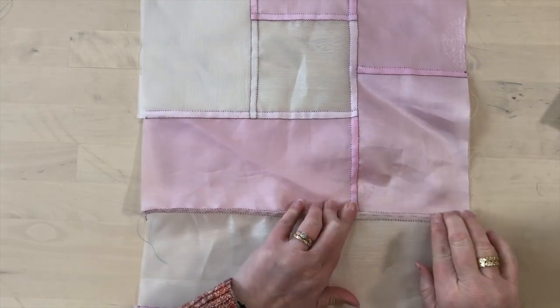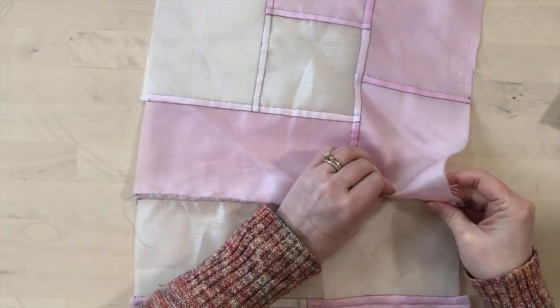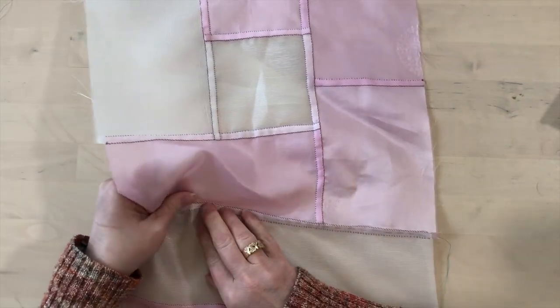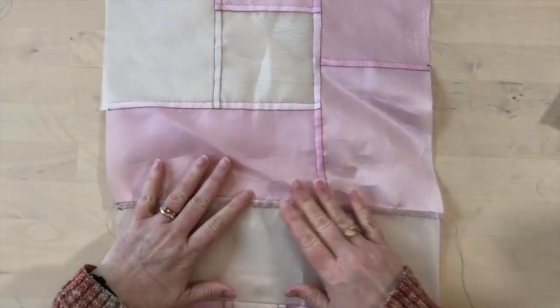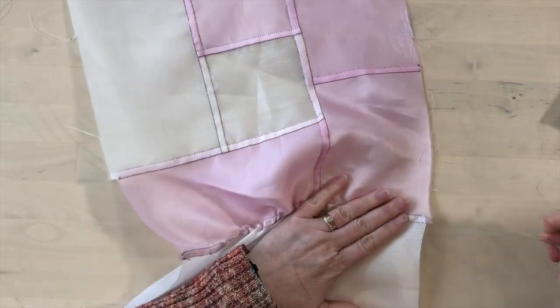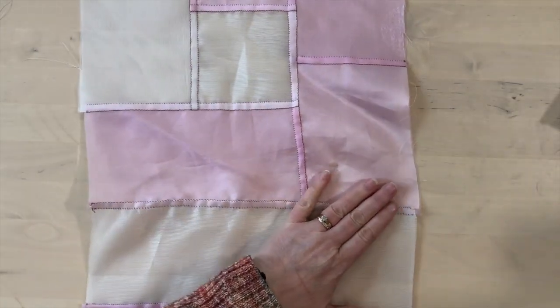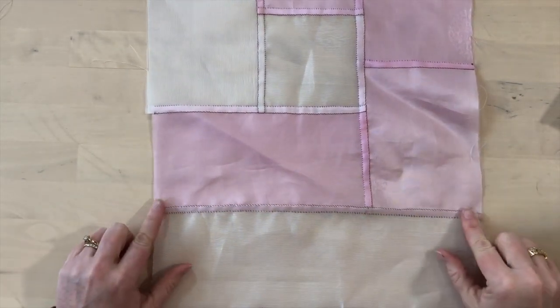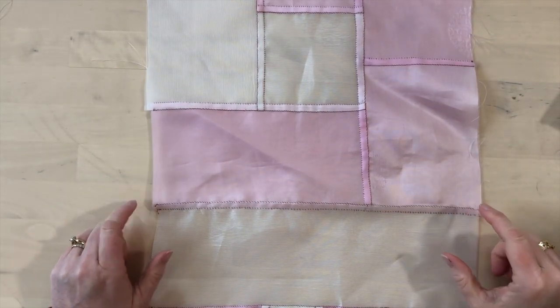So it's finished on both sides so that no raw edges are exposed. All these raw edges are inside that seam allowance. Then we can remove the basting threads because we don't need those anymore. And there we can see the finished seam.